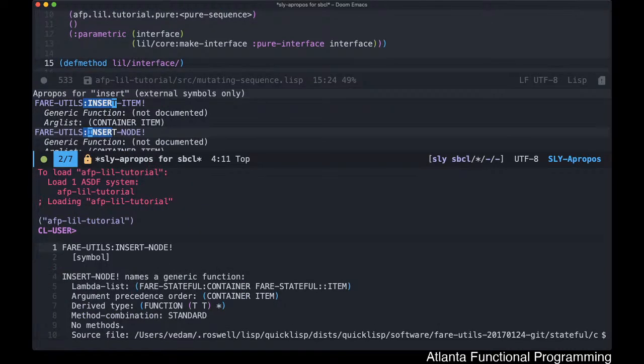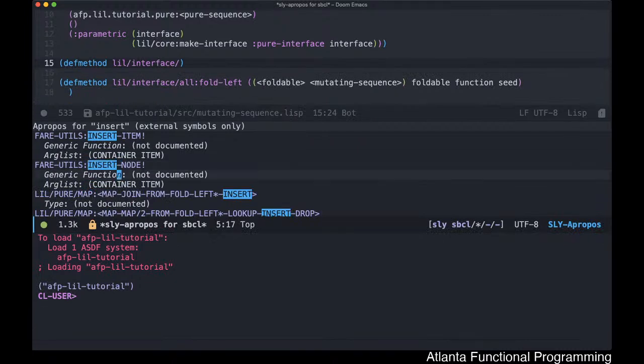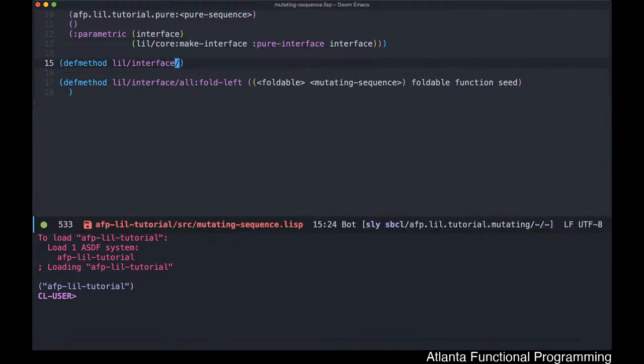Let's try that. Pure. Interesting. It does not have that.